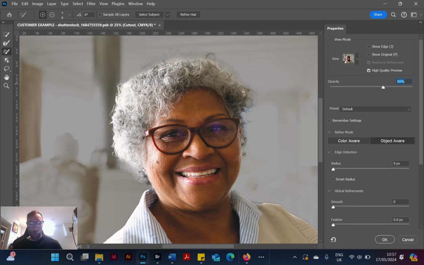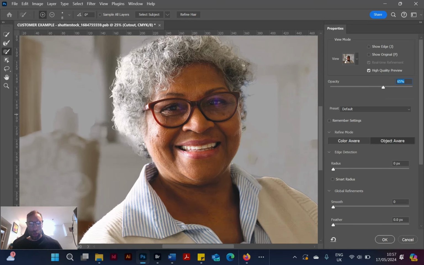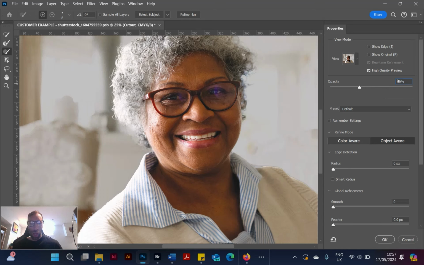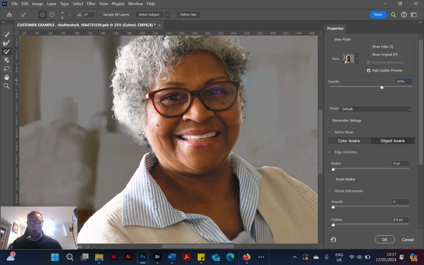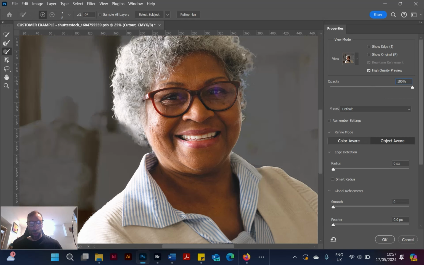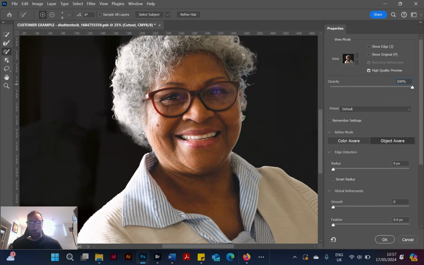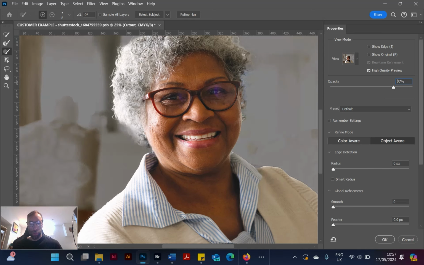And if we just keep scrolling down the image, we'll check the sides of her head, like here and here, go up and down and see what it's picked up. You can see it's got most of her hair in there, so that looks okay to me.